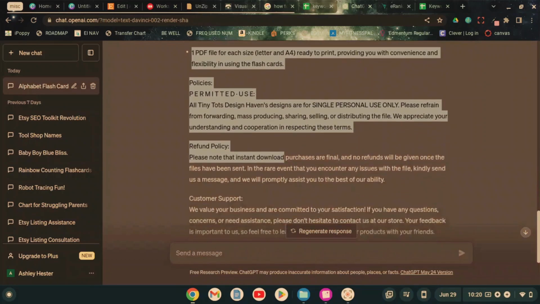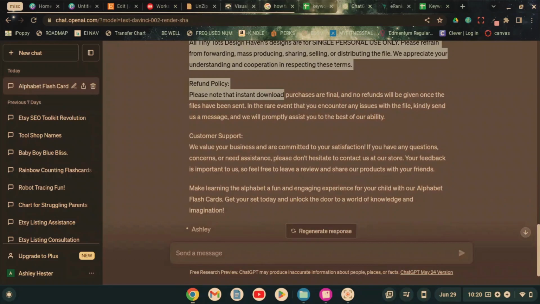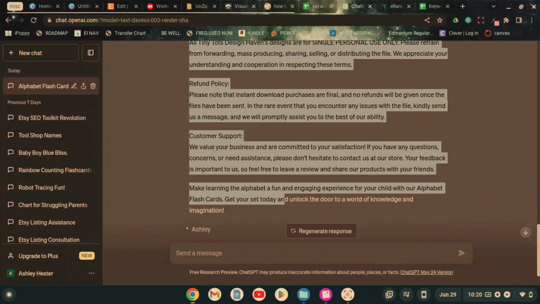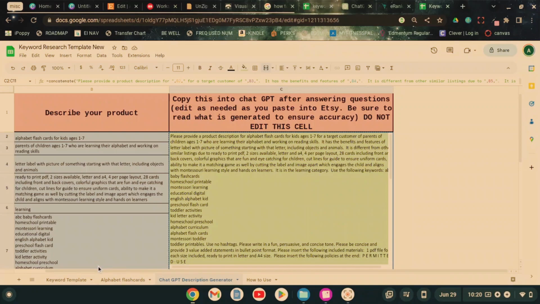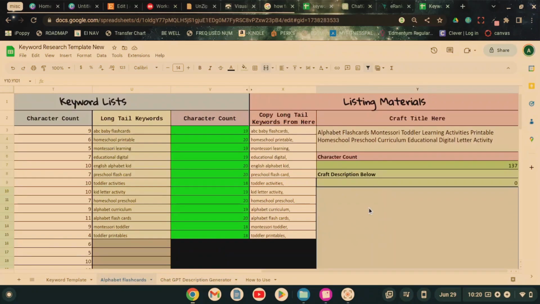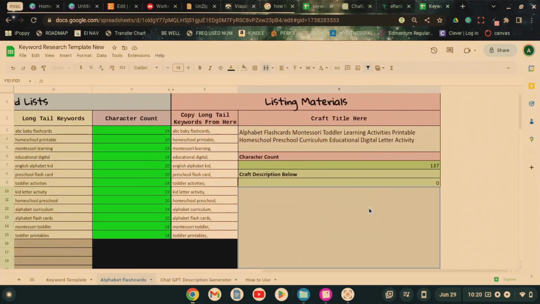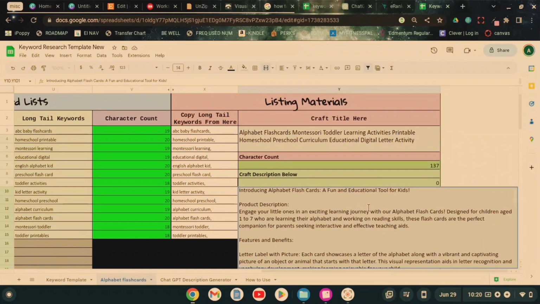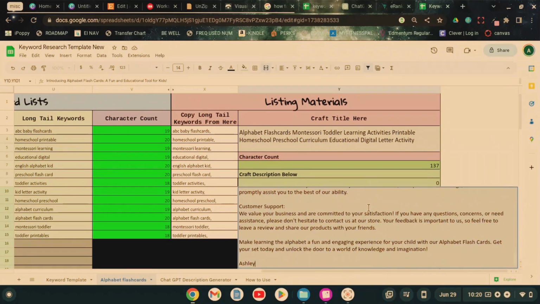For those of you that don't know, I am hitting Shift and hitting the down key to highlight more whenever you have to scroll like that. So Control C. We're going to go back into this, double click into the cell, Control V. Make sure it didn't add any extra stuff down at the bottom. It did not.